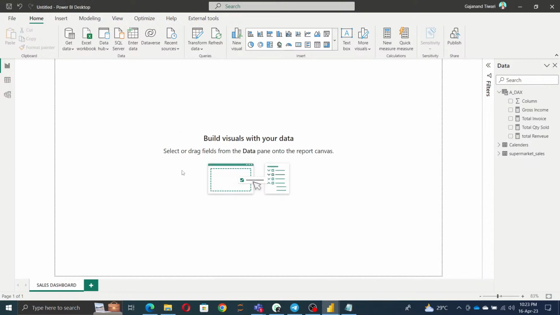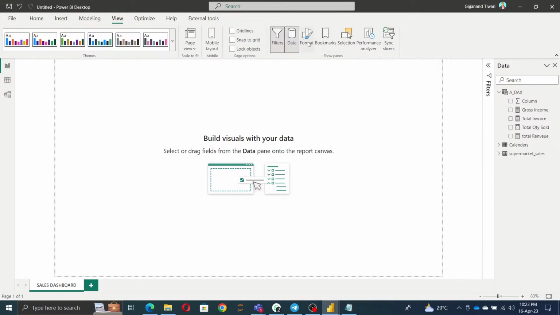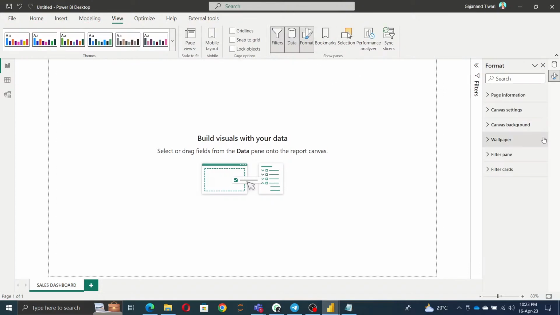sales dashboard, and let's go to the formatting part. So slightly Power BI has been made changes, so you guys go to the view and select format here. So it should not be displayed like this, like explain is came till here, but now Microsoft arranges that. Here you can see that option, if you need you can do that.